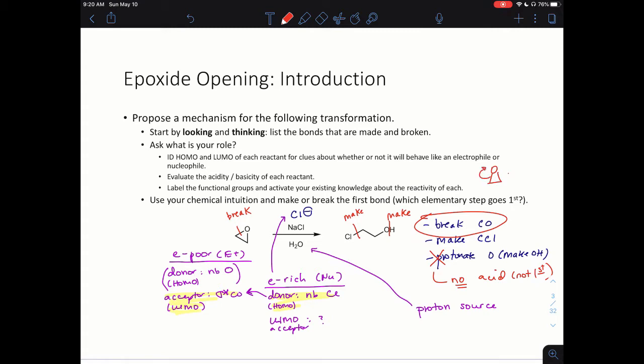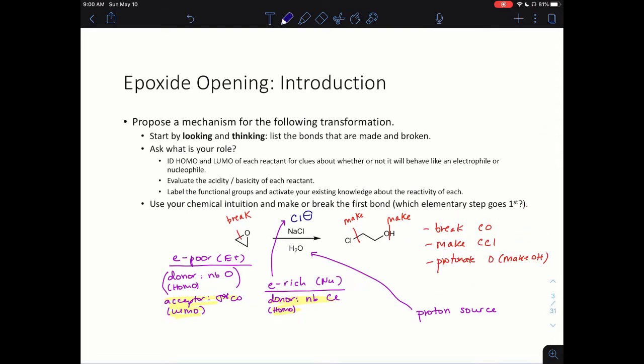If we just break that carbon-oxygen bond, what have we done? Okay, well, we made a primary carbocation, and we have an awful leaving group. So, no, that's not going to happen on its own first. No way. So what is left? Well, to make the carbon-chlorine bond, and if it's not going to happen by an SN1, maybe it'll happen by an SN2, and that's a primary carbon, so the SN2 looks pretty good.